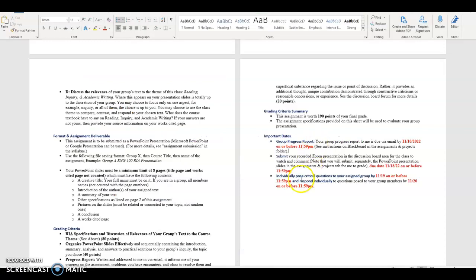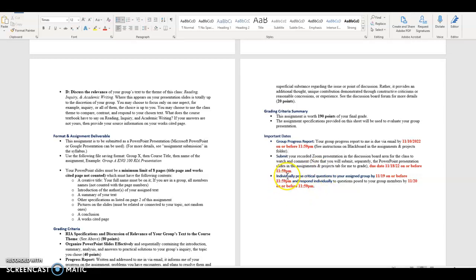So back to the assignment, you have to remember that even after you submit your recorded Zoom presentation on the discussion board forum, you will then share the PowerPoint presentation slides that you developed for your group with me, which I'm going to grade.